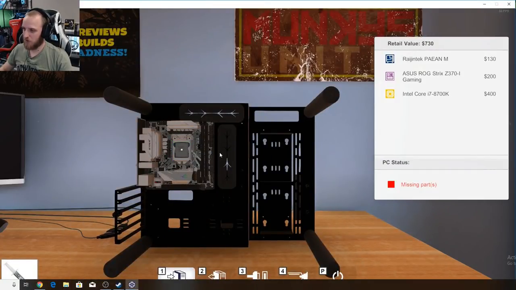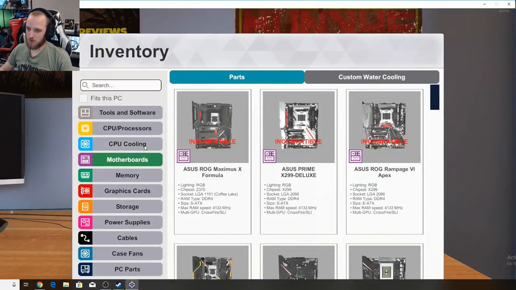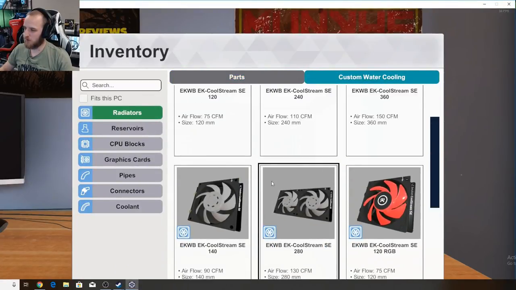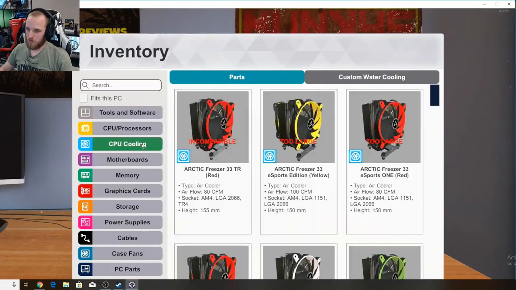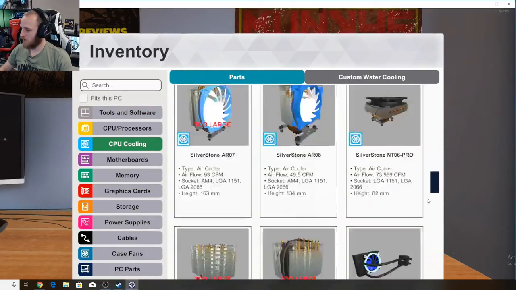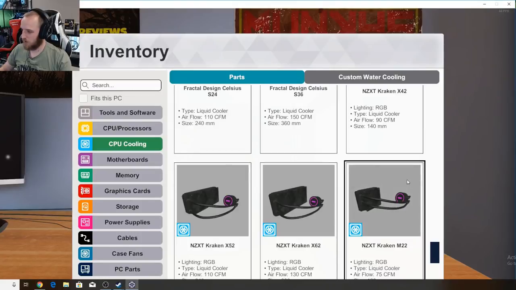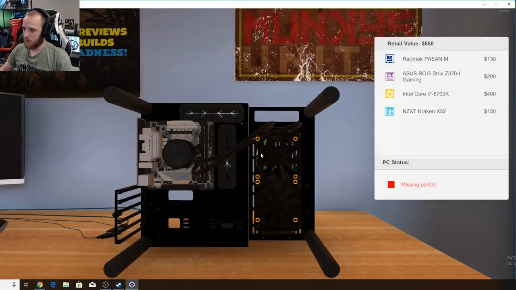Should we go liquid cooled? I know, I'll tell you what, we'll go air cooled with this system. I'm pretty sure we could go too large. Yeah, you could go water cooled, but no, we'll go air cooled. Where am I at here? Go with that. We're gonna go down the AIO route because why not? NZXT ones are nice. We'll go with an NZXT one.